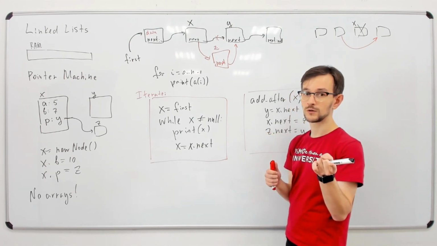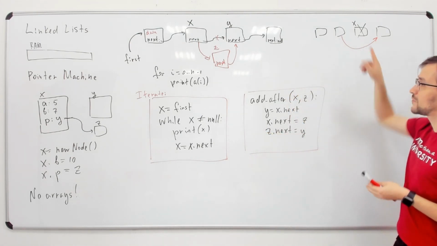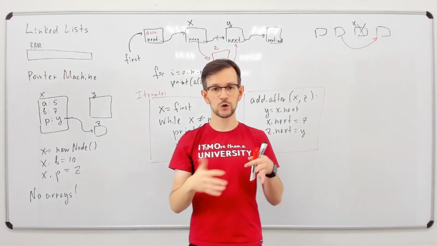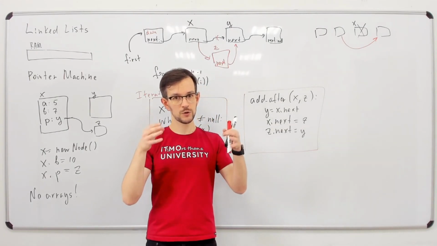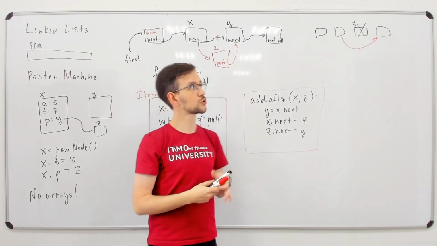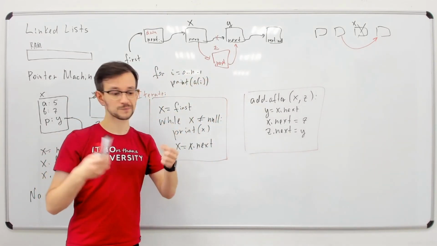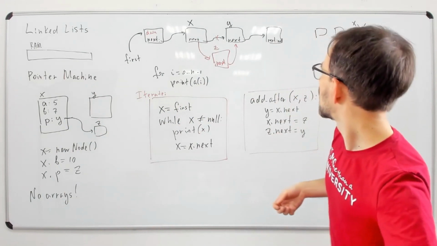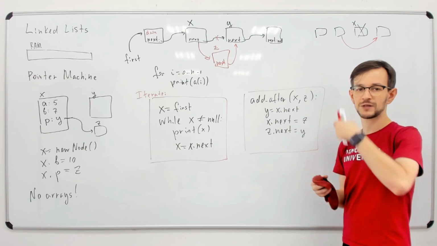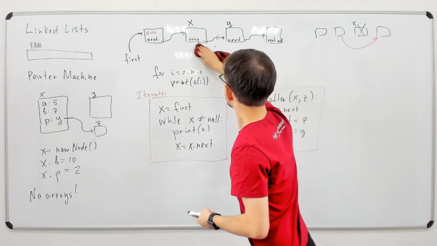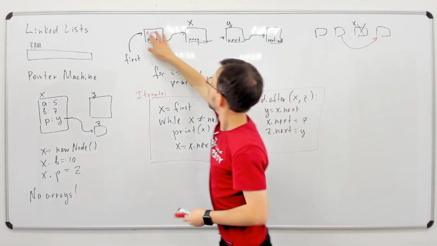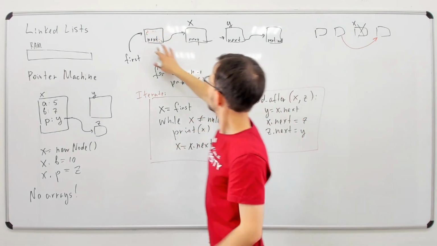What was I talking about? Removing. If you want to remove an element, you need to point to the previous element. So usually, if you need a list from which you want to be able to remove elements, you use not a list like that, but a double linked list. What is a double linked list? It's the same linked list, but you have pointers to the next element and to the previous element. So in each node of the linked list, you have two pointers: one to the next element and another to the previous element.